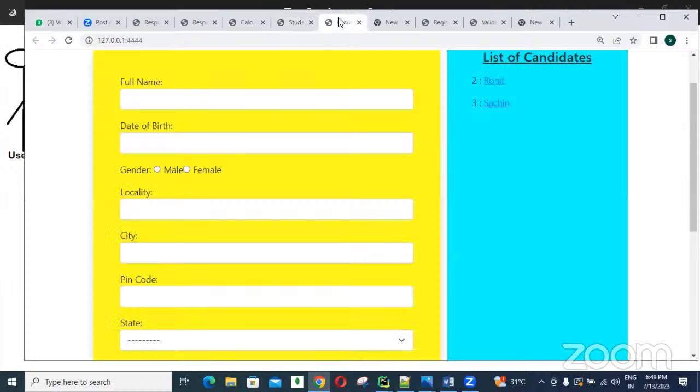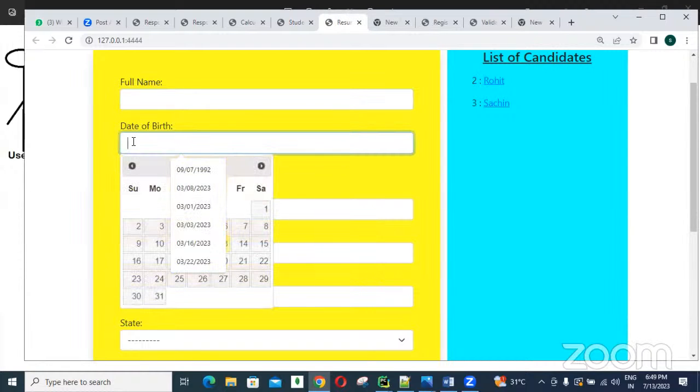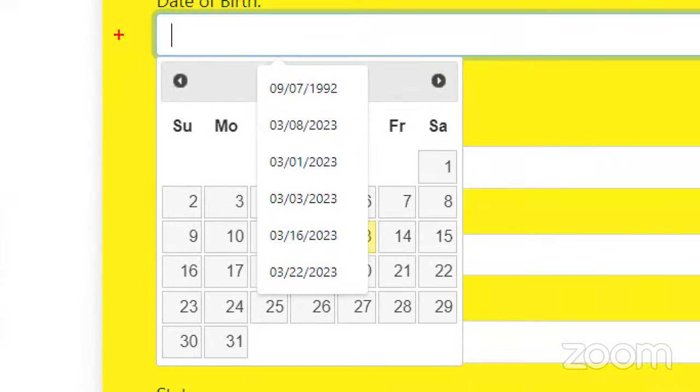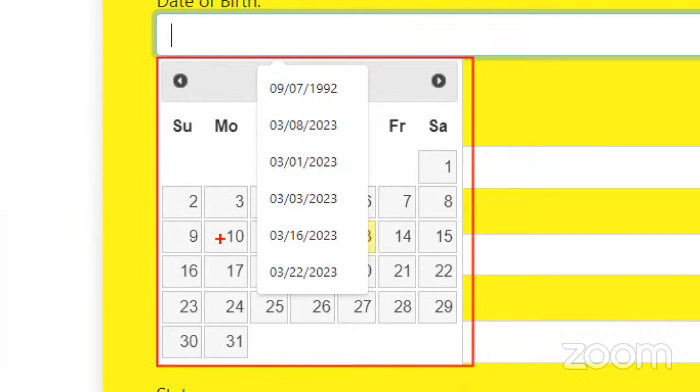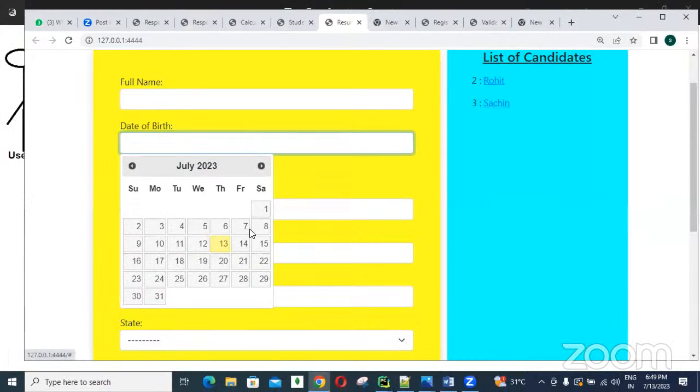Got it? So here there is a resume builder. You can enter your first name and date of birth. See here, we are displaying calendars. Once you understand how we display calendars, for example IRCTC booking, with dates from date to date, calendar related. Once you learn how we handle dates and times, we use the same logic in every application. So here we can handle the dates.